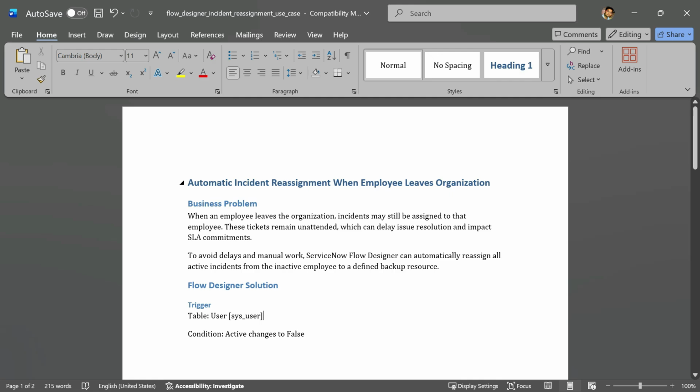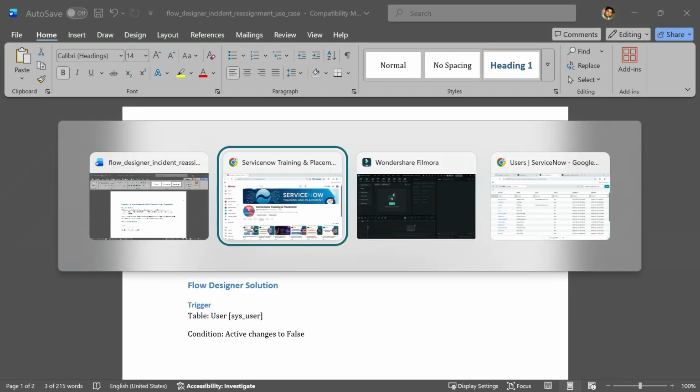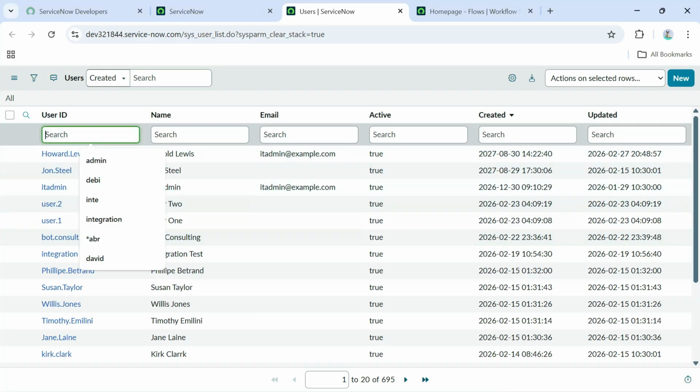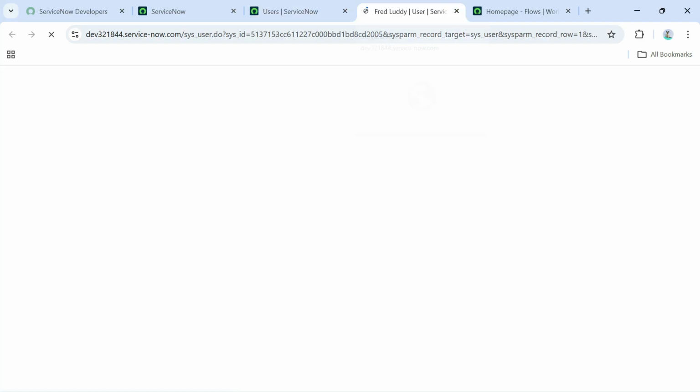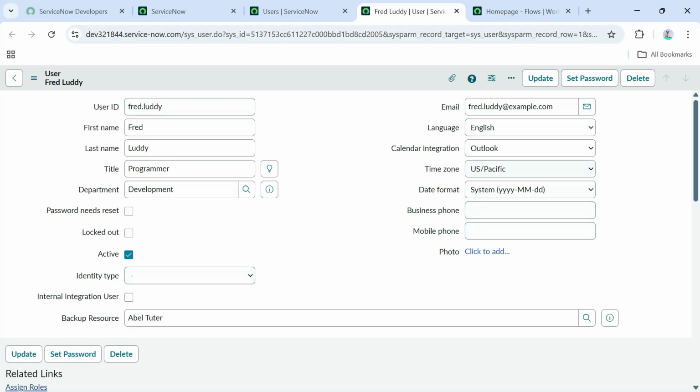So the use case is if any person is leaving the organization. Let's suppose I am taking any user, let's suppose I have taken Fred Luddy. If this person is leaving the organization, he must be having some tickets in his queue.